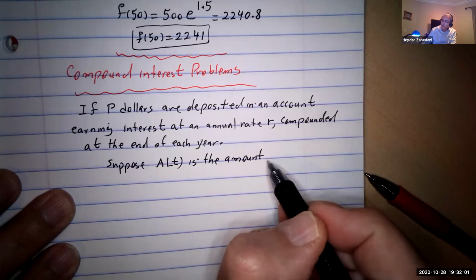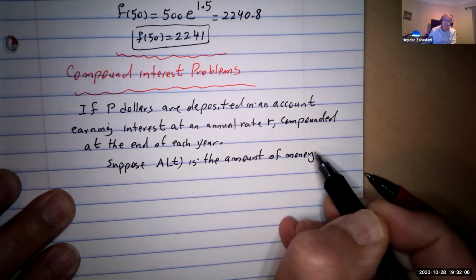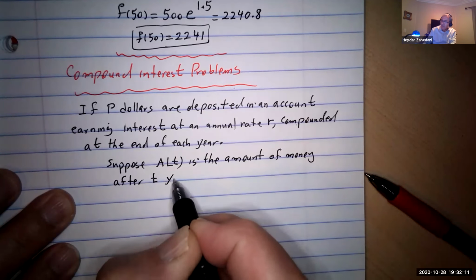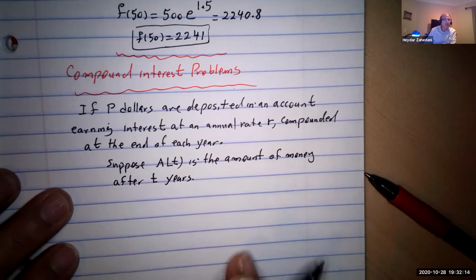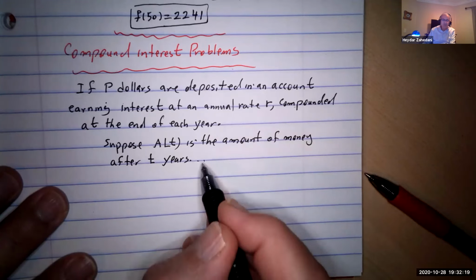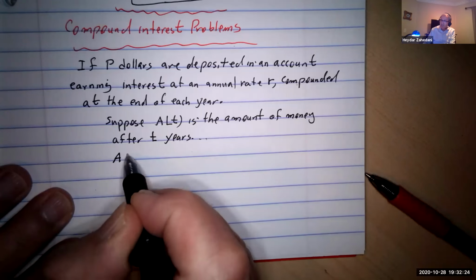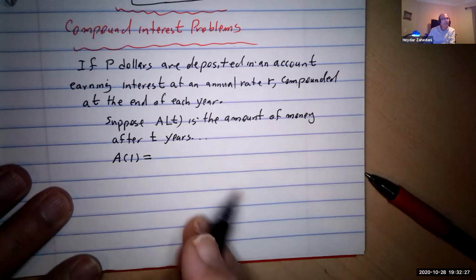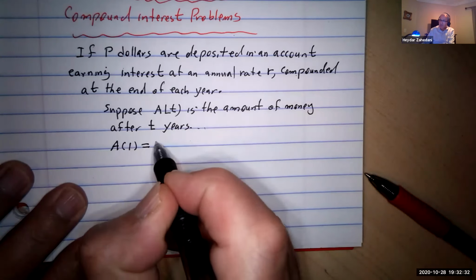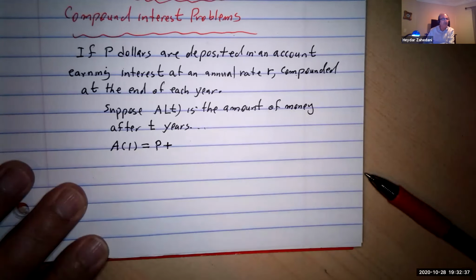It's going to be the amount of money, your money after T years. So A1 would be after 1 year. Then you just keep going. If this is the case, what's going to be the formula in question? After a year, at the end of the first year, if you go to the bank, this is how the bank would calculate your money. It would be your starting point, the money that you invested, plus the interest. Interest would be R% of your money.